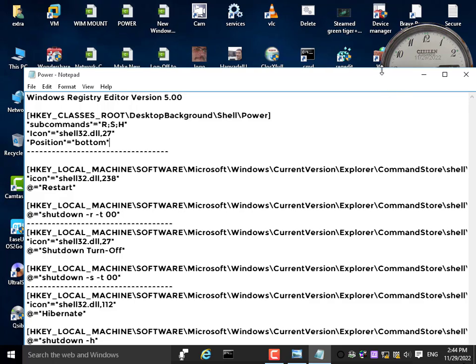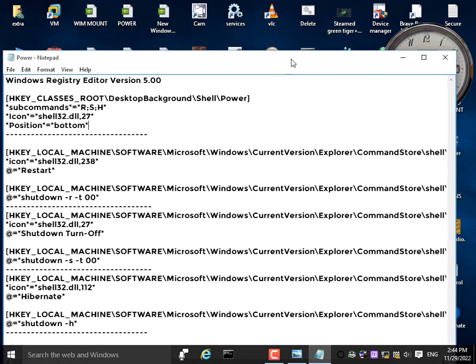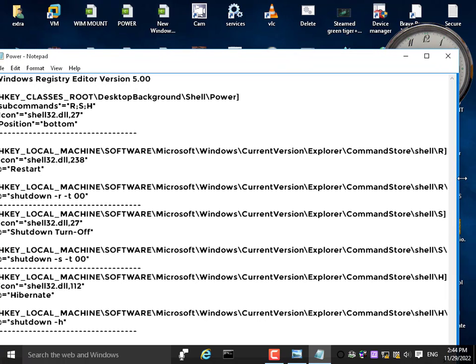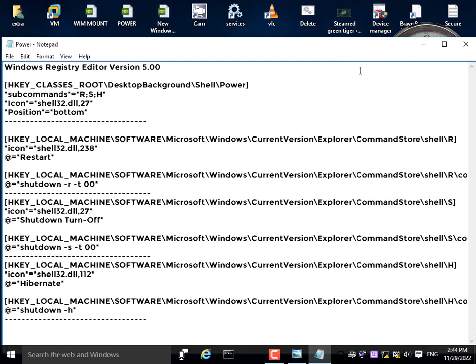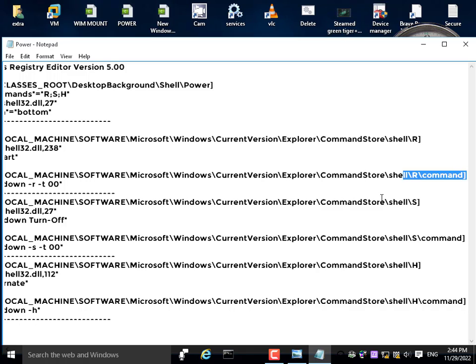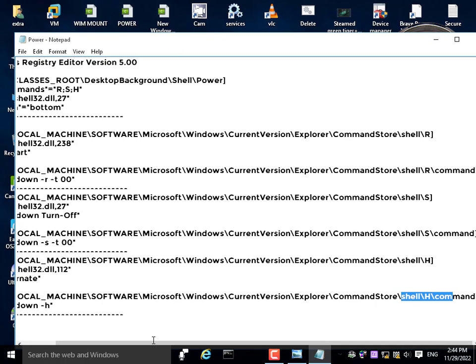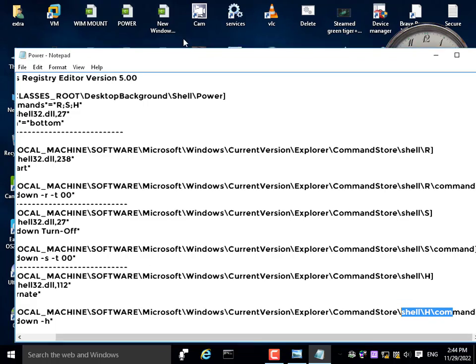This is R. Let's extend it a little bit. This is R, and this is the command of R. This is S, and this is the command of S. This is H, and this is the command of H. This is exactly the same. These are the details for this registry script.